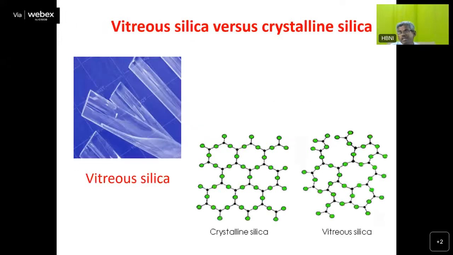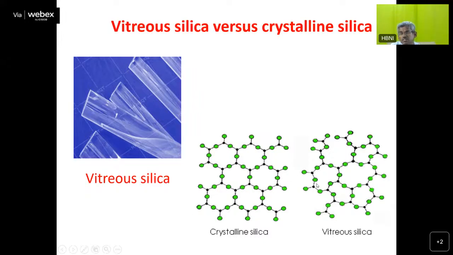So now let us go again to the NMR spectrum. See, there are materials of different types. One can be a crystalline material and another can be a glassy material. So glass, another form is vitreous. Vitreous and glass are almost the same, they are synonyms, and vitreous corresponds to glass. So silica can be glass, and there can be crystalline also.